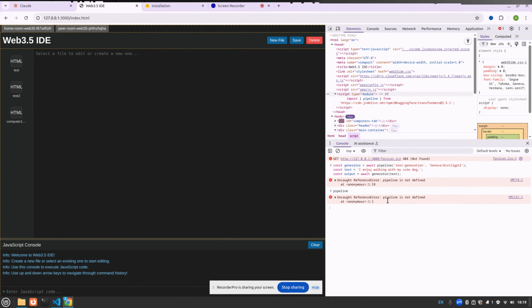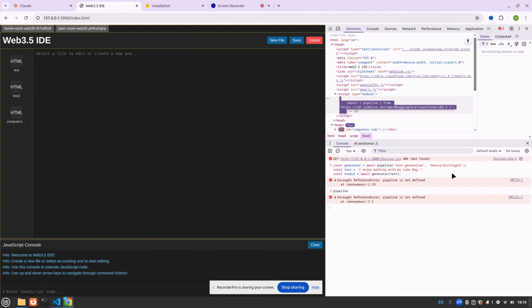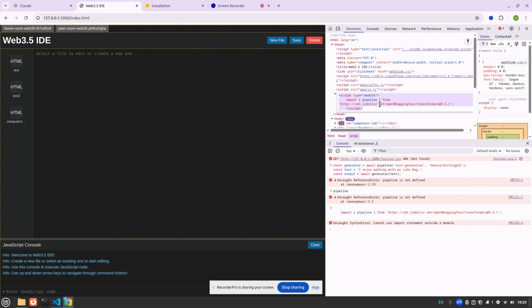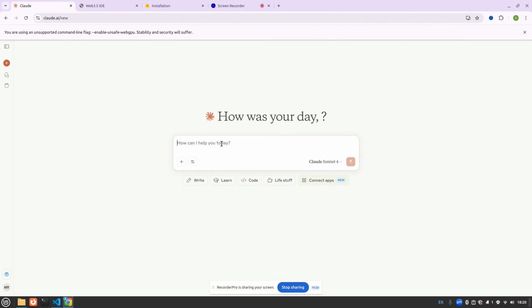No, it's of course not working here, and this statement shouldn't be working. Then there should be a way. How can I access the pipeline object in the HTML page?